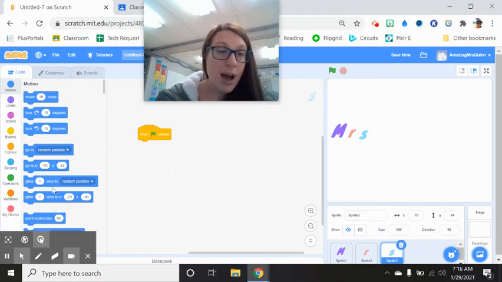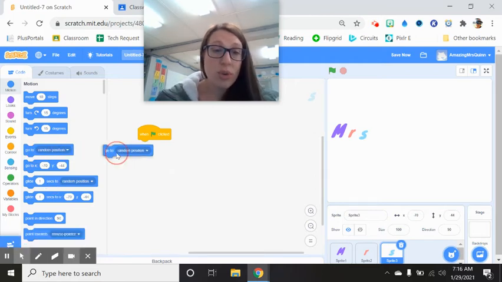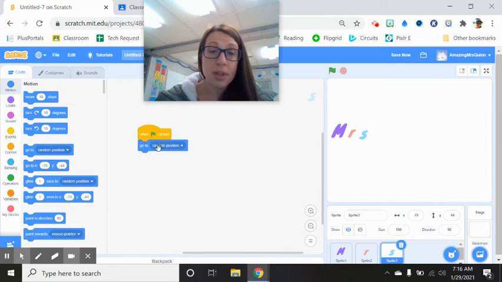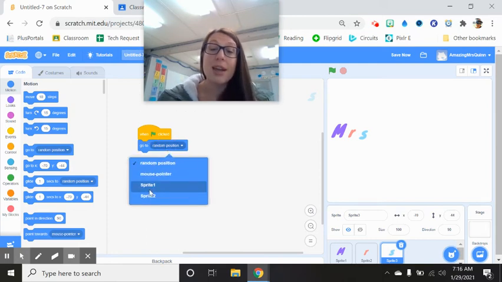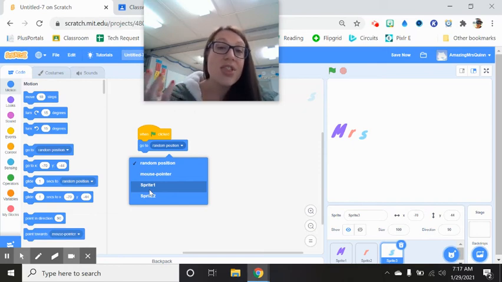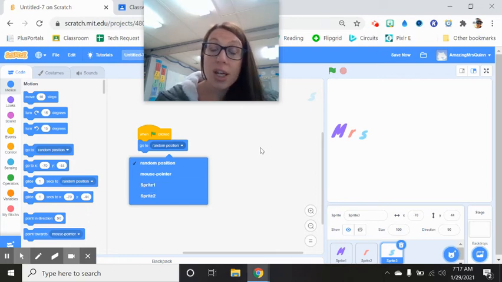So if I want to do go to random position, I can click and it'll tell me. I can have it go to a random position. I can click on that panel and have it move somewhere else. If I want the M to go to the S, I can. Again, the options are so unlimited. Be creative with it.